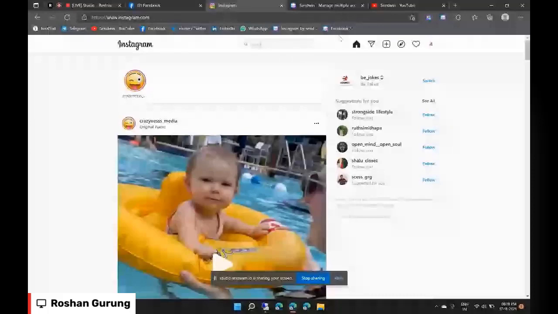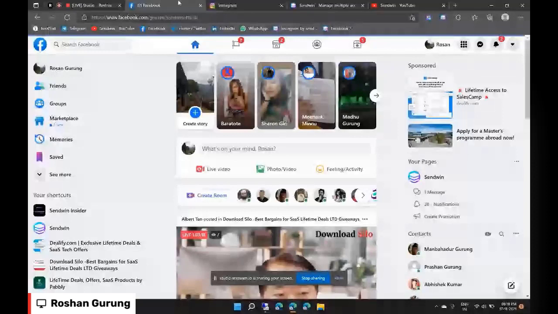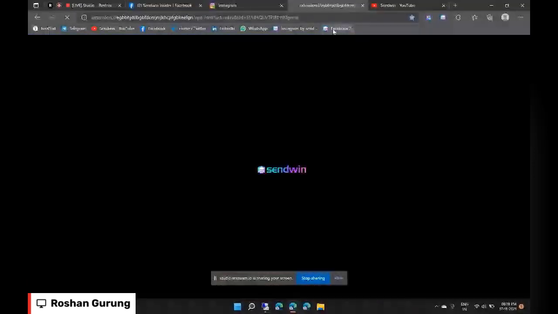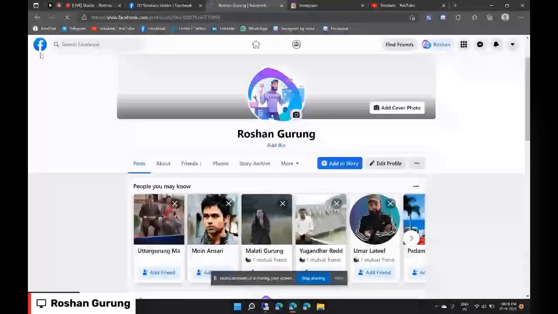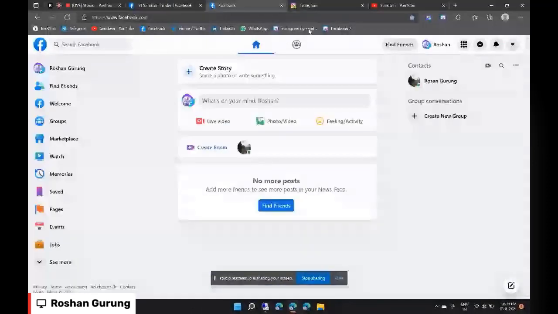Similarly, if you see the Facebook, I'm using a different account. You can see here, right? This is my official account, and this is my temporary account that I'm going to open from this, right? You can see that both are using different accounts. One is the newly created Facebook account, and one is from this one. So this is what I mean, that you can easily create bookmarks of the sessions, and you can easily access them without opening our extension, by bookmark.